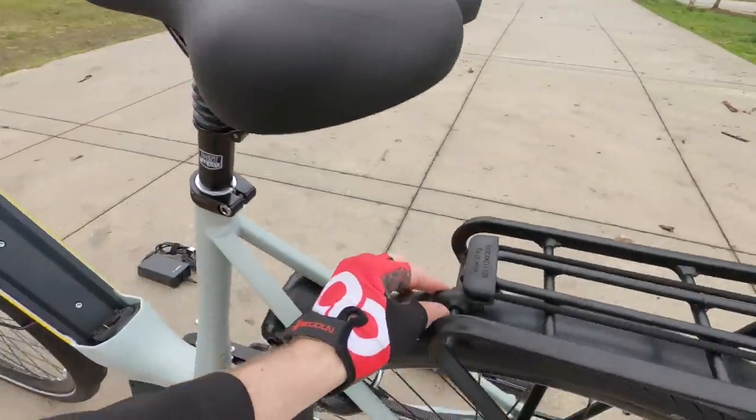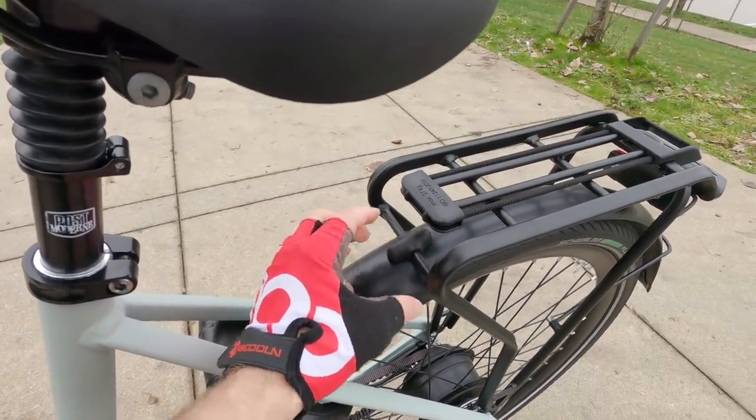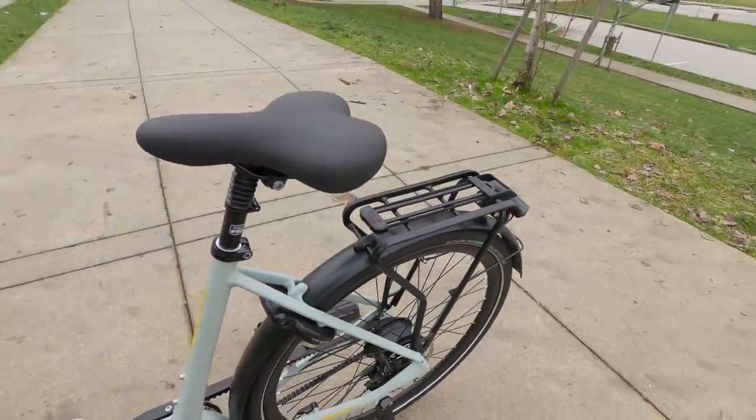It also provides some support for that rear fender. These fenders are like 60 millimeters wide, aluminum alloy, and with that extra support, as well as this one, that both attach to that rack, they don't rattle a whole lot.